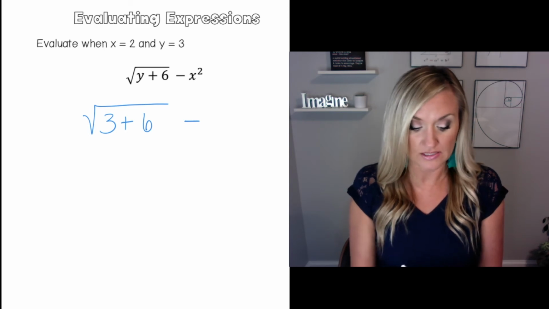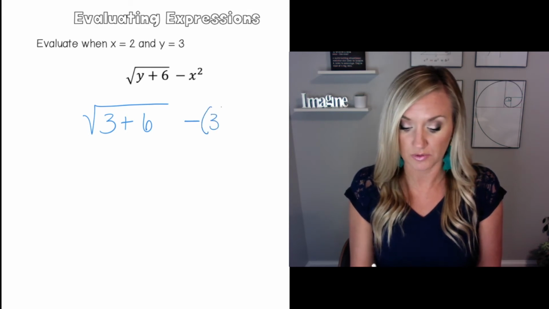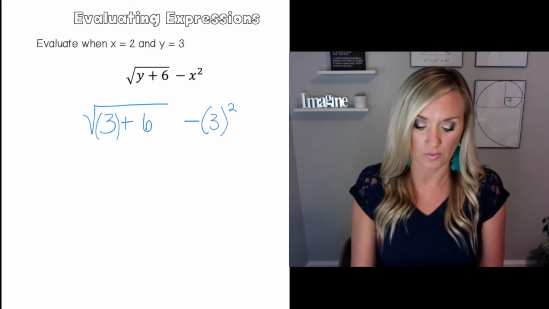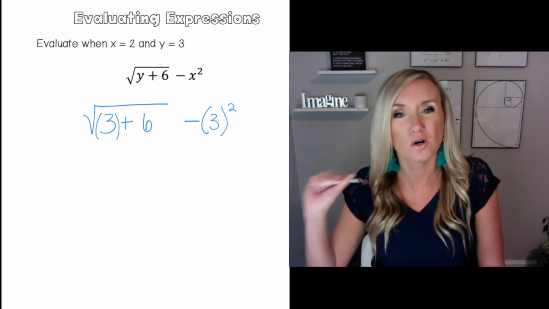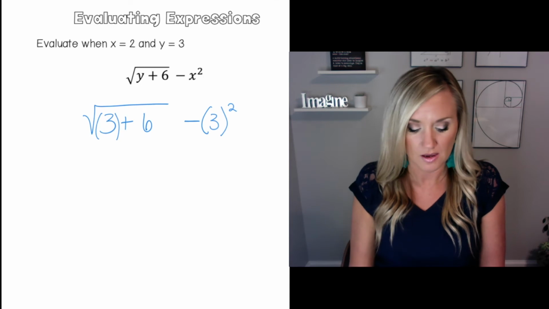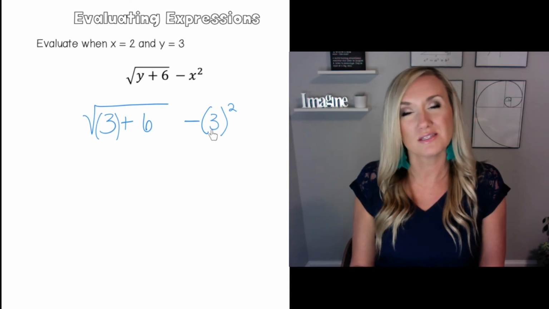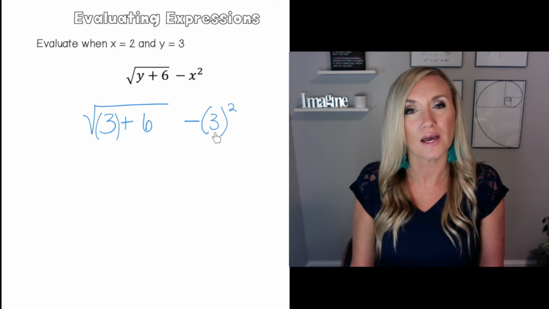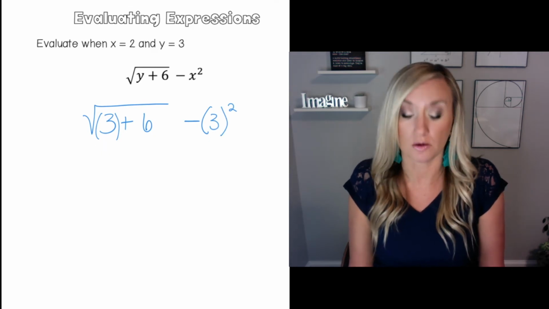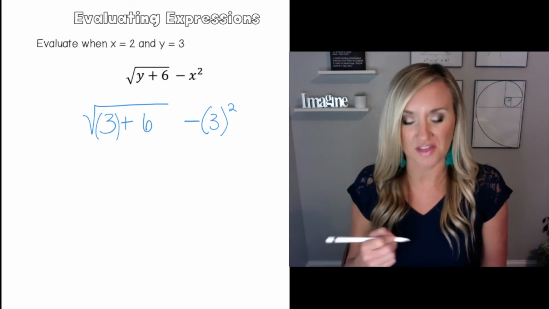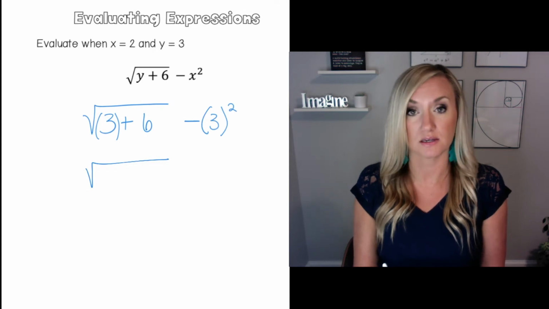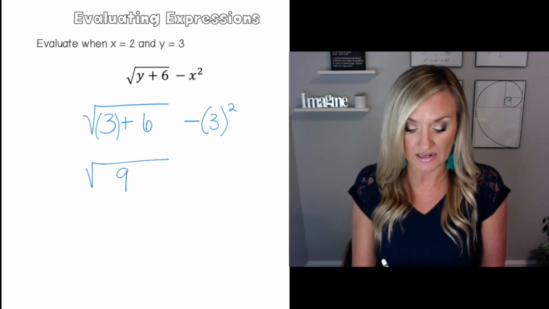All right, now instead of the x, we're going to put the 3, and I'm going to place the parentheses. Now, you might be asking yourself, wait, why didn't you put them here? I totally could have, but it was inside that radical, and I didn't see any other negative signs, so I didn't. But I saw this, so I was like, might as well be safe and go ahead and put that there. I guess I should have put it there, but it's not wrong. We'll get more into the groove of that as we go along. Okay, so now it is 3 plus 6 inside of the square root, and that is 9.